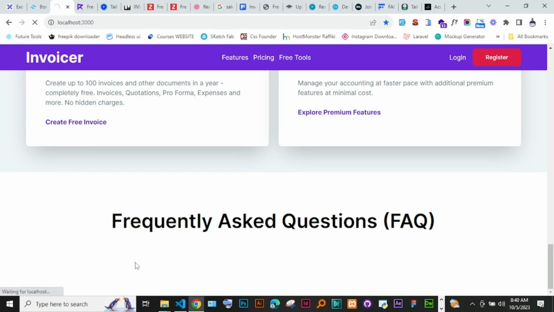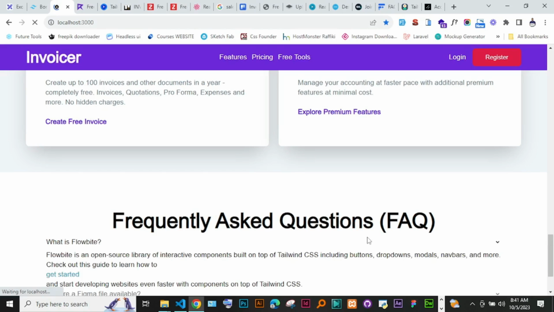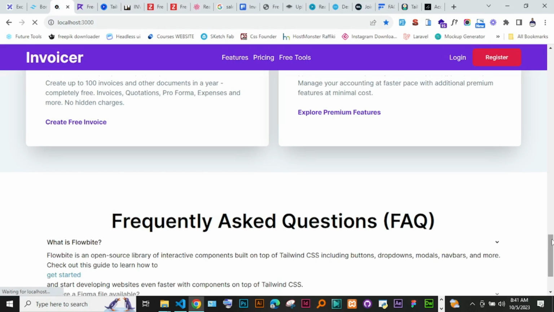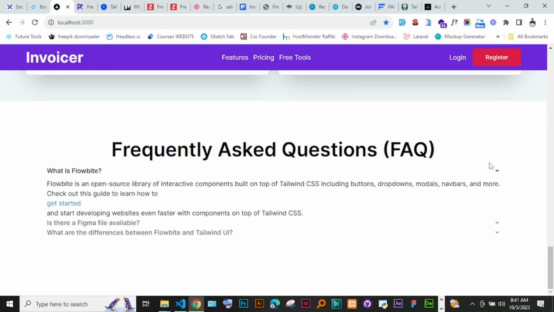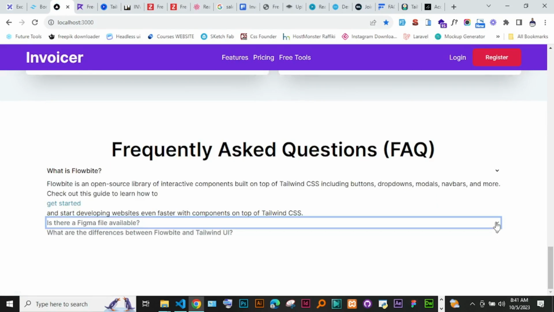I'm not sure if everything is okay. Let's just load and see. Okay, it seems to have loaded, and let's see if it is working.